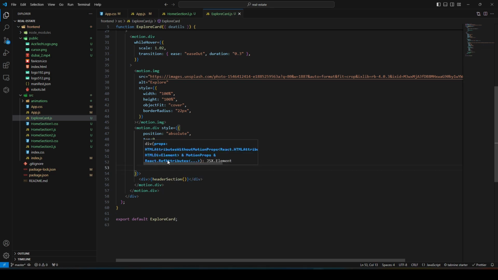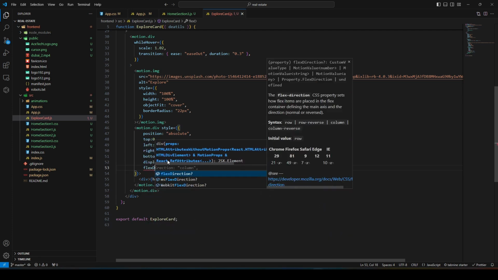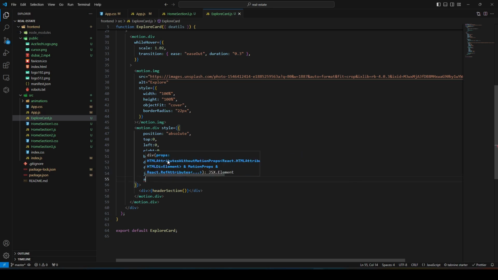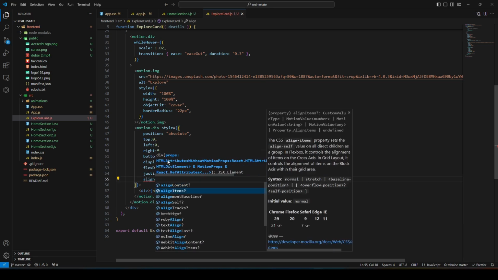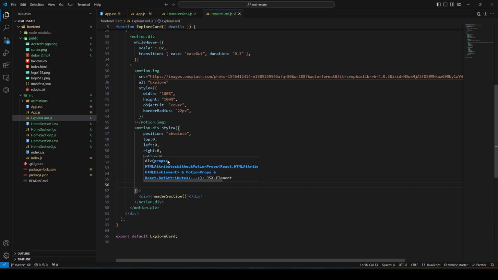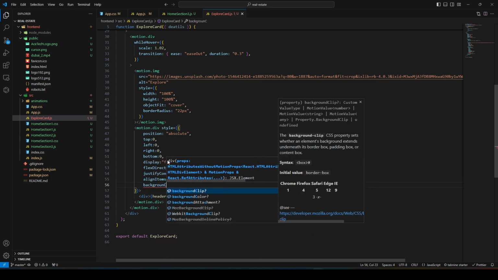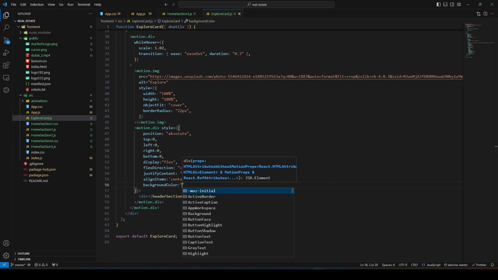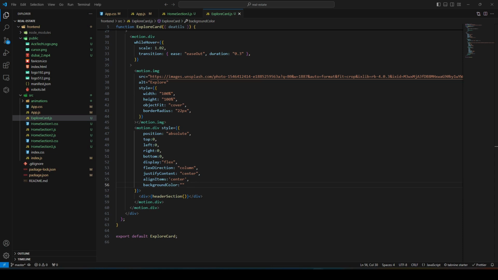Okay, so we will just have display flex, because everything should be in proper order. So flex with a flex direction of column. For this we want justify content to be center. Let's keep it, because this is anyhow the whole above-image layer we have. Align items to be center. Okay, we have that. Now let's add a background color. Let me copy the color that we need. Okay, so this will be the color.